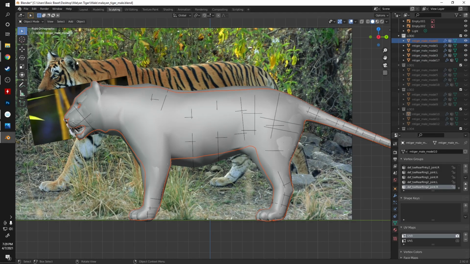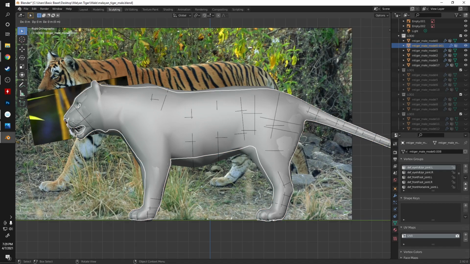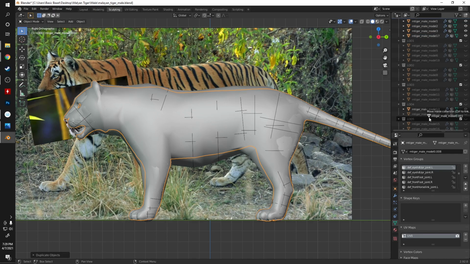Oh, we're in edit mode, that's why. If for some reason it's not letting you do what you want, it's not letting you select the model that you're trying to, you're probably in a mode other than object mode. Just go back to object mode and it'll behave again. Blender has some little idiosyncrasies like this. So we did model 10, we're coming down to model 13.